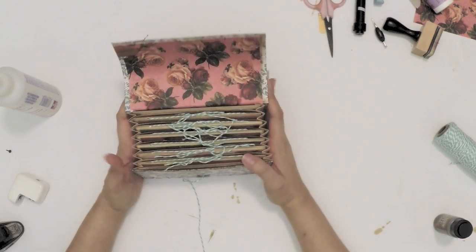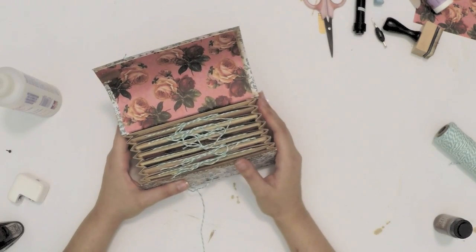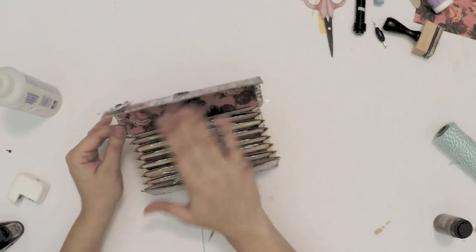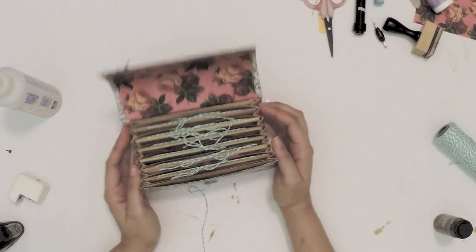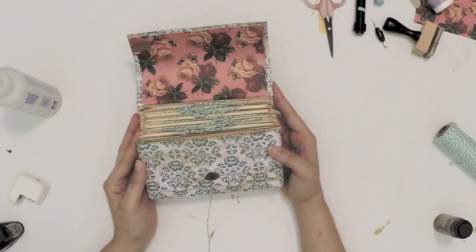I'm definitely going to put all my little recipes on there, and if you're going to keep this in your kitchen and you don't want it to get ruined, you can coat the entire thing, like the outside and this inside liner, with Mod Podge or matte medium, and that'll help make it a little bit more waterproof, just in case you splash a little something on it. But it was a lot of fun to make.